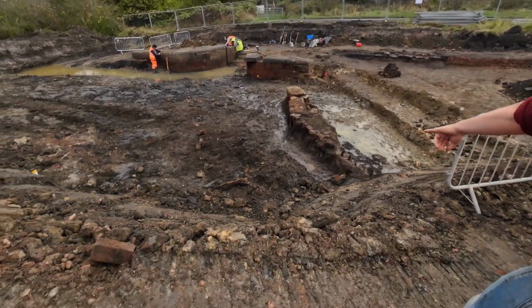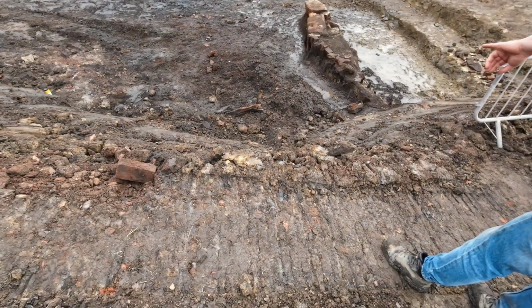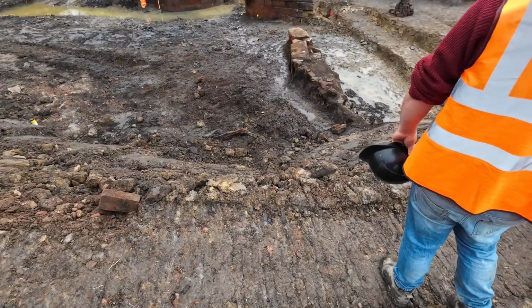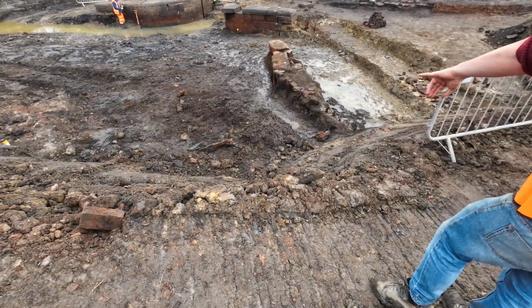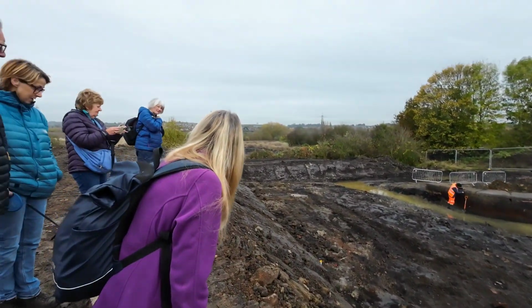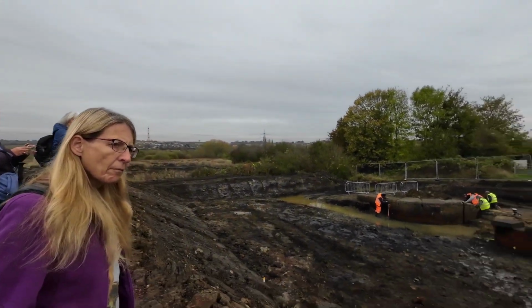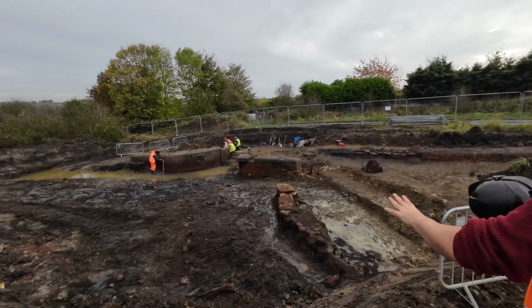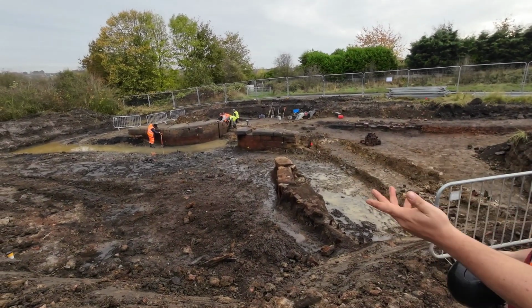If anyone sees one sticking out here, on the little placard there, this is the prow of it just here, and it's running out under where you guys stood, and the rest of them are a bit further down that way. Unfortunately, our remit here was not to find boats, it's to find this, which obviously we found. Which is a shame, because I would have loved to see them.